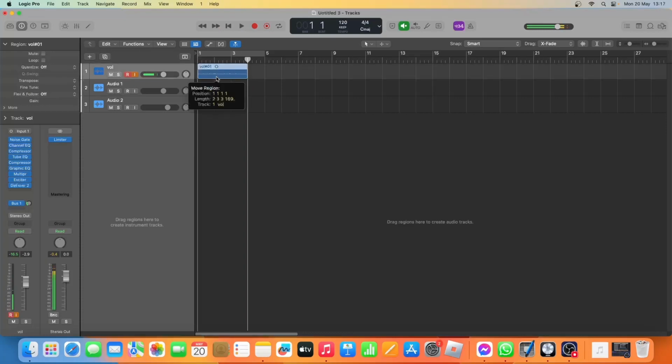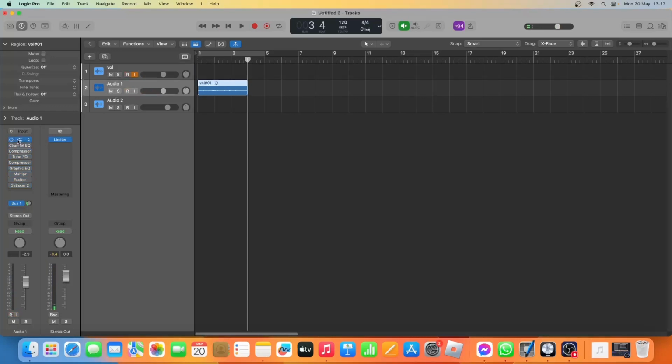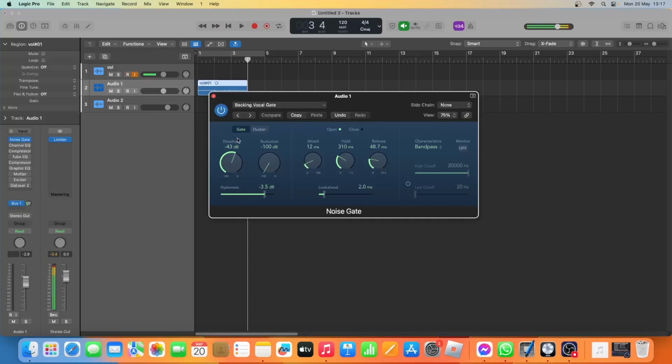So there's the piece right there. I'm going to drag it down here. And this is the chain right here. They're all muted or disabled, whatever you want to call it. And I'm going to re-enable them bit by bit.